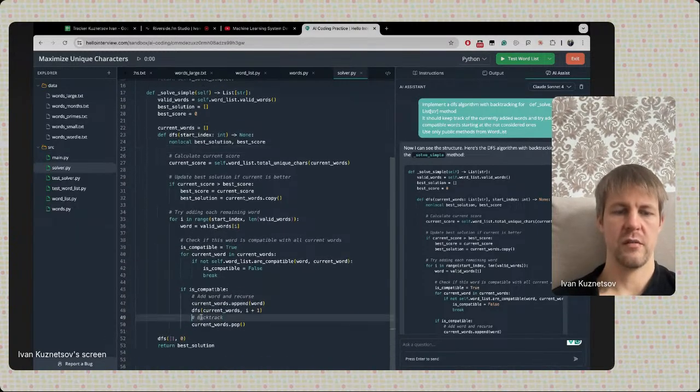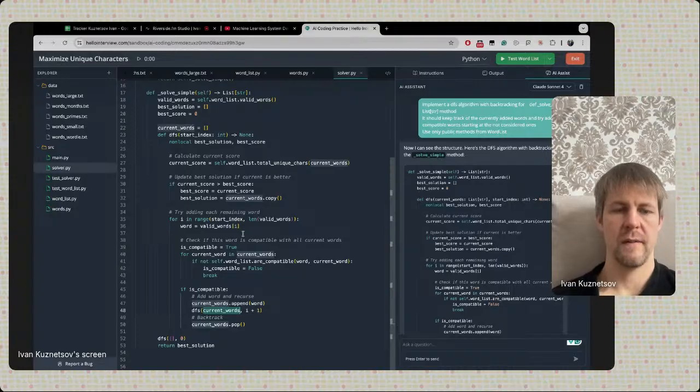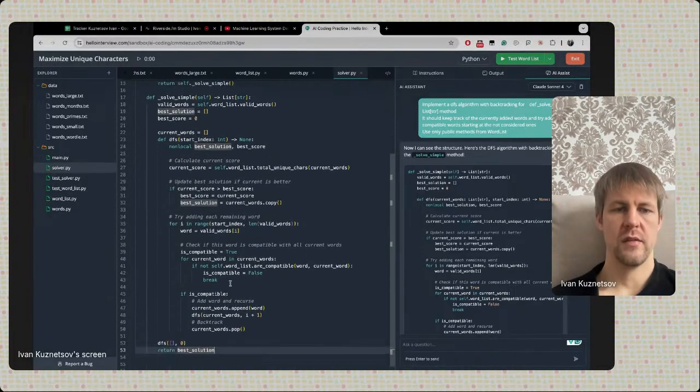I just like mutating things outside instead of the inside. And then current words, and we start at position 0. Okay. If compatible is true. Yes, it looks like something that should work.